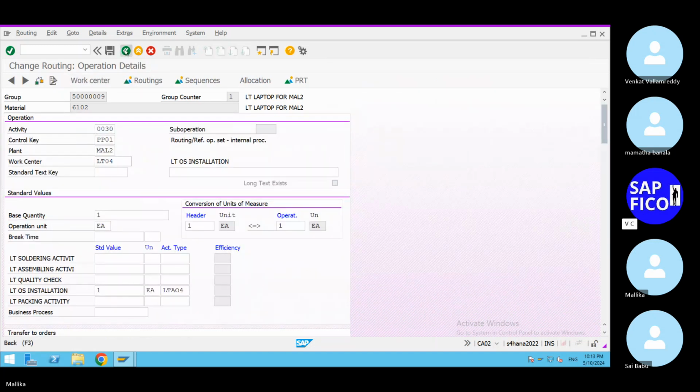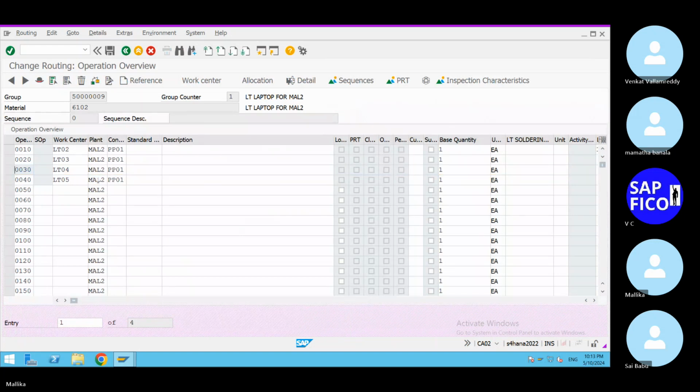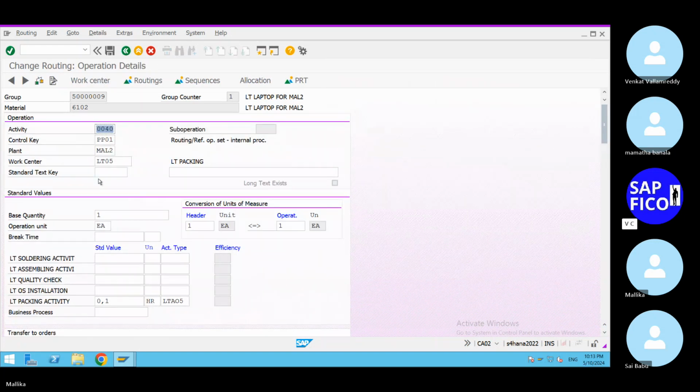Okay, good. Now, this is the way all of you create the routing concept with the help of work centers, with the help of activity types. For these two materials, one is motherboard and another one is laptop, I'm segregating those materials with the help of hours, with the help of standard values.